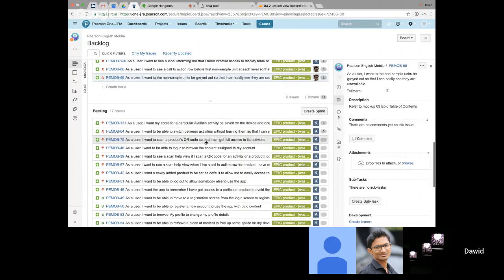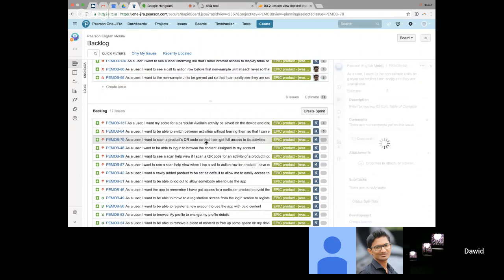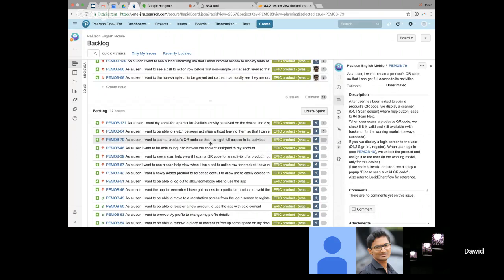And then we have this big thing. Namely, I want to scan a QR code so that I can get full access to its activities, right? So after the user has been asked to scan a product's QR code, for example, we tap the action row, we see this view.